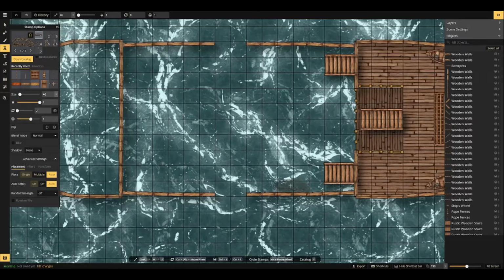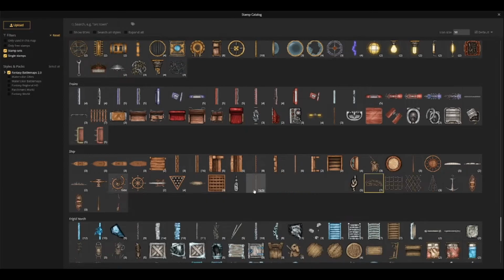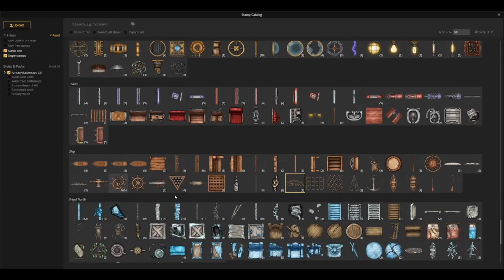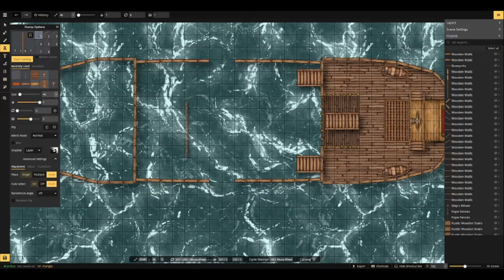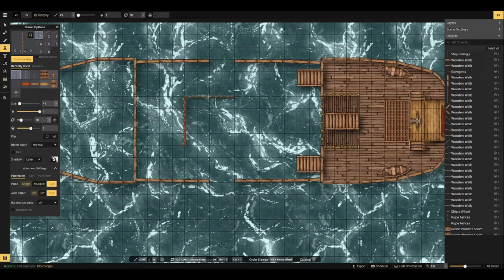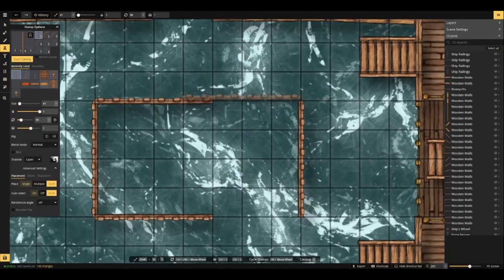Now that I've got this, I'm checking out my sea assets, the ship assets. What are the things that Inkarnate has built in? I see these cannonballs and stuff. I want to get to those, but usually that's a later stage. So when I build the maps, you build the frame, then you start wanting to build things. When I say frame, I mean the walls and the doors and things like that.